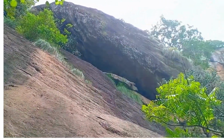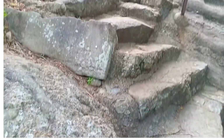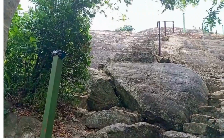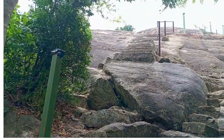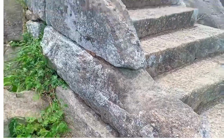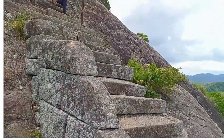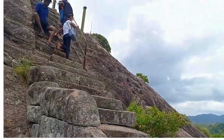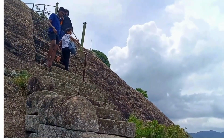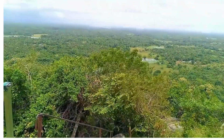Starting at the visitor's entrance, which is to the southeast of the rock, visitors cross the gateways of two rings of ramparts and moats. The car park is between the outer and the inner city gate. The 3 outer and 3 inner gates were connected to causeways. The fortifications extend from northeastern to the southwestern part of Yapahuwa rock. They formed a semicircle or horseshoe to the south, the ends of which join the foot of the steep-sided rock.